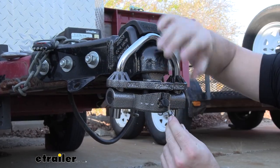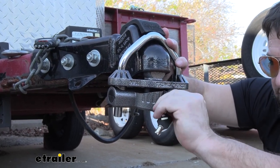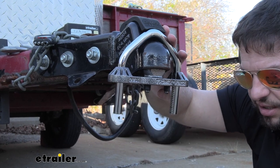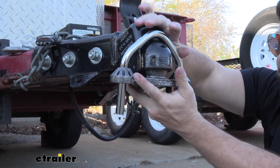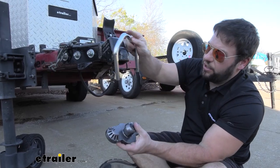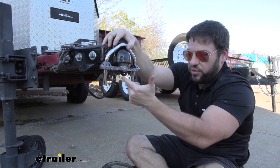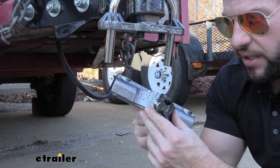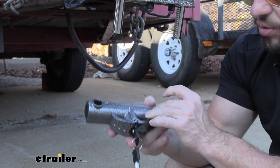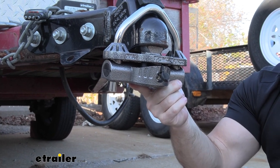It's really easy to remove or install — let's go through that process now. You get two keys with it. If you turn the key halfway, that's going to allow it to ratchet in place. Going all the way down with it loosens it so I can take the bottom portion off, unlatch the ball from the coupler, remove it, and then the shackle comes off last. When putting it back on, you take the shackle, put it over the coupler, and put the ball up in the coupler. Go ahead and latch it so that helps hold it there. With the key in the up position, the teeth inside that grab the shackle are out of the way, so you can just slide it up into place, lock it, and it stays right there.